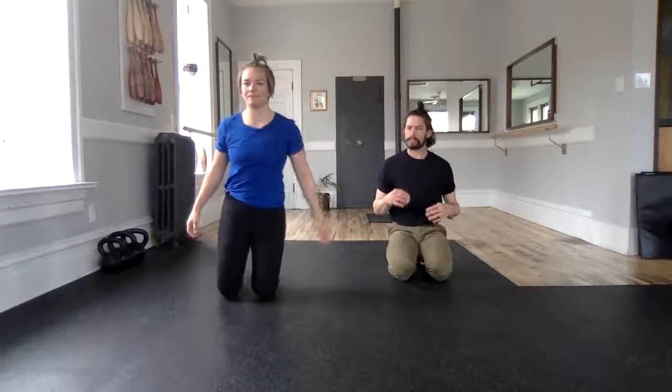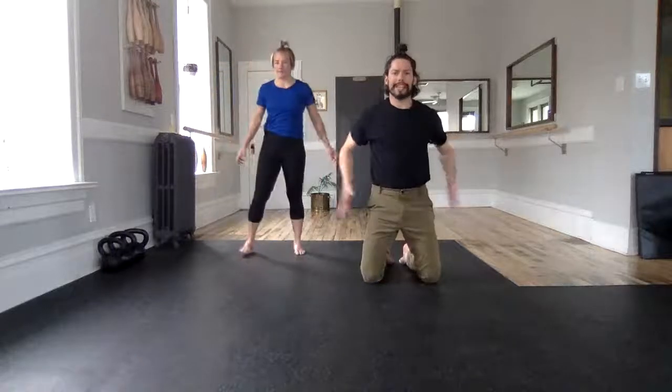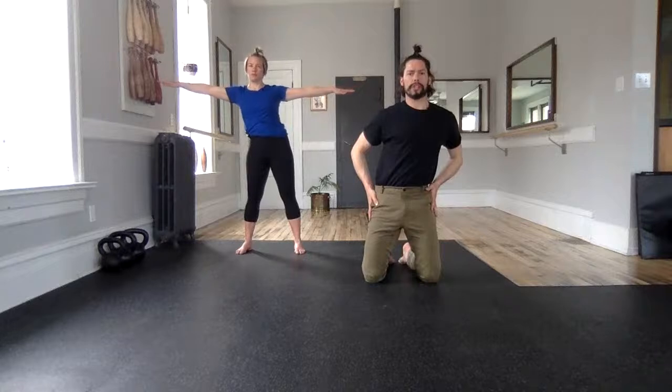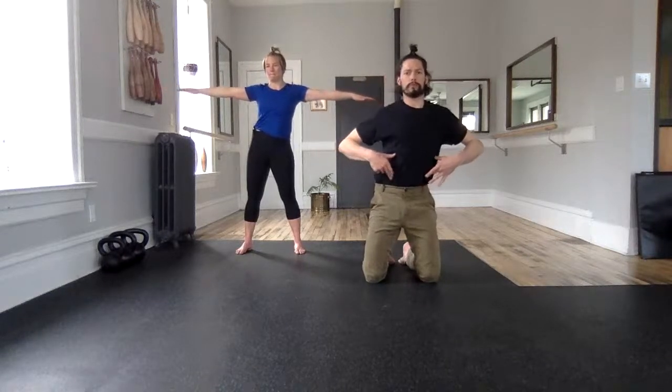Great. Would you like to rib slide us? Coming back to those ribs, I'd love a little rib slide. Okay. Squeezing your bum, either from a kneeling position or a standing position. I'll stand. Squeeze your butt cheeks to add a nice base of support at the bottom. We went front back last time at the head neck. Let's go sideways first. At the rib cage, could we do our lateral slide? Center, lateral slide, center. The space between those ribs and hips stays the same. We're just sliding left and right. Repeat one more each way.